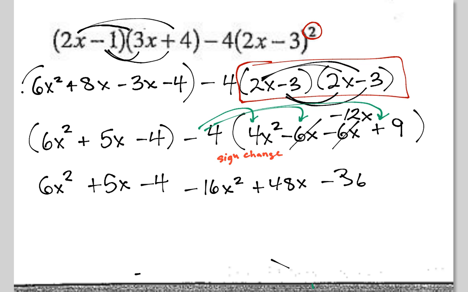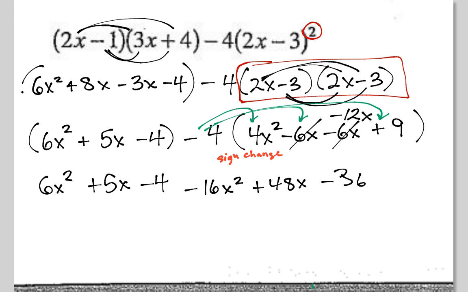So if your mental math isn't quite there, I'll just give you a few seconds to catch up. I got a 4 by 4. 4 by 4, that gives 16. A negative times a positive is a negative. Then I got a 4 by 12. So 12, 24, 36, 48. And a negative make a positive. And then 4 by 9 makes 36. And a negative times a positive is a negative.